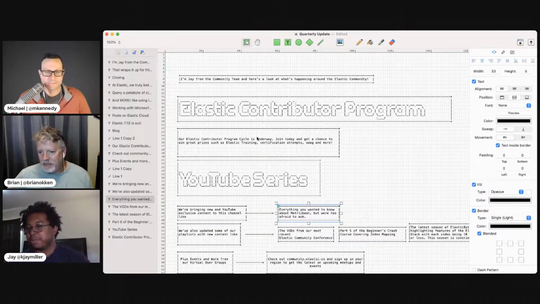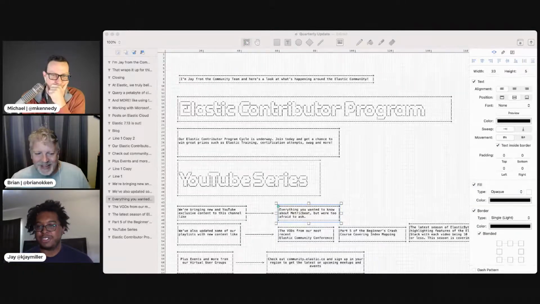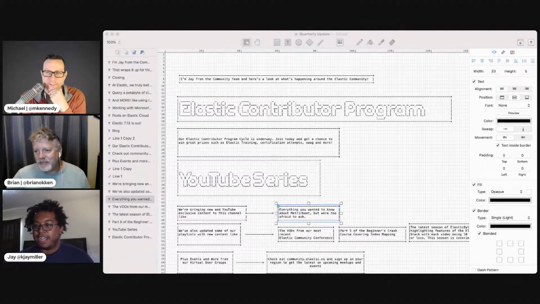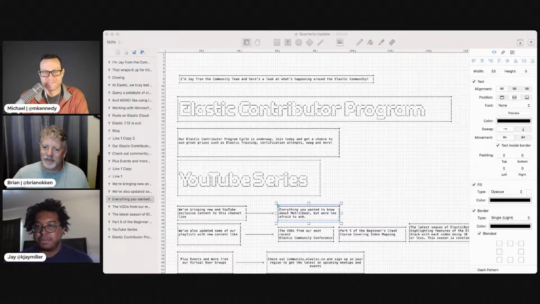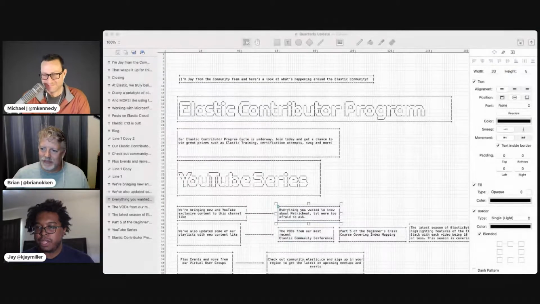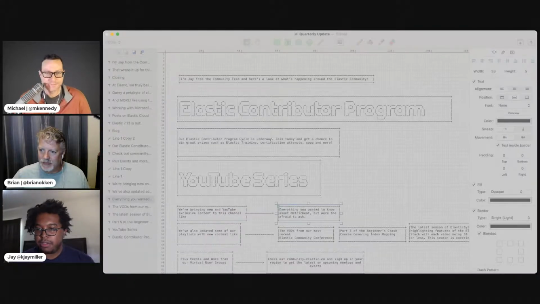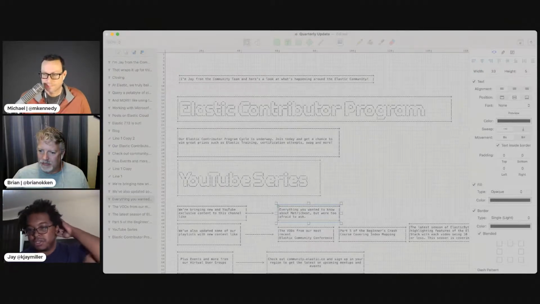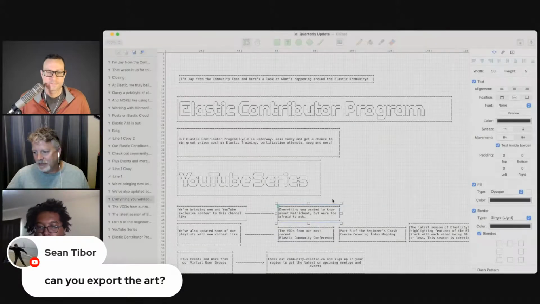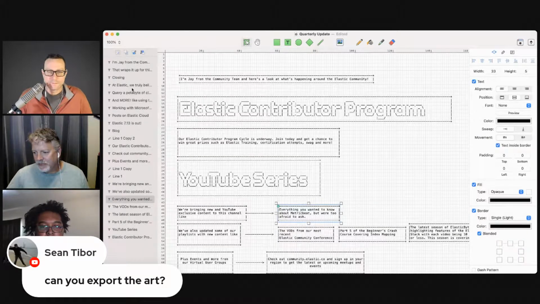I'm gonna build presentations with this. I don't know. I'm gonna give a conference talk using ASCII art one day. Cool. You can copy and paste, but you can also export it. Let me see what options I have here. You can export as PDF, scalable vector graphics, or PNG, text, or SVG. Those three. For some reason, I thought there was a PDF version in there, but there is not.